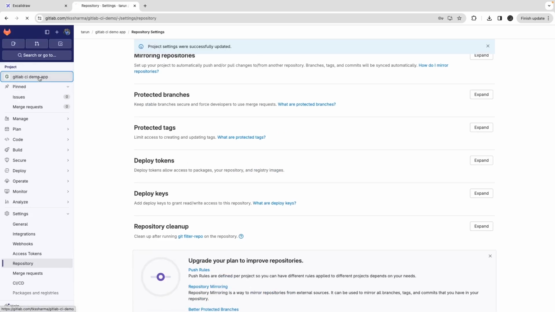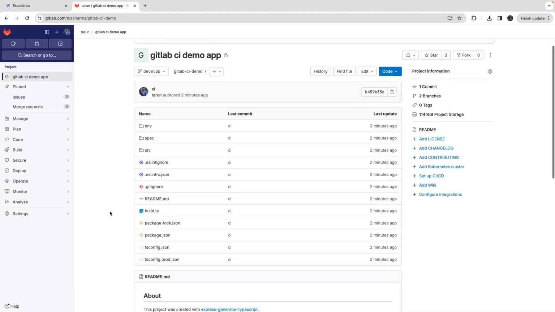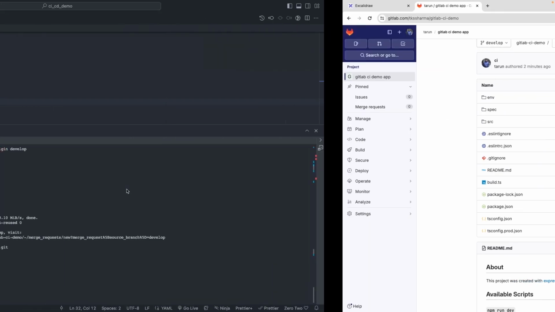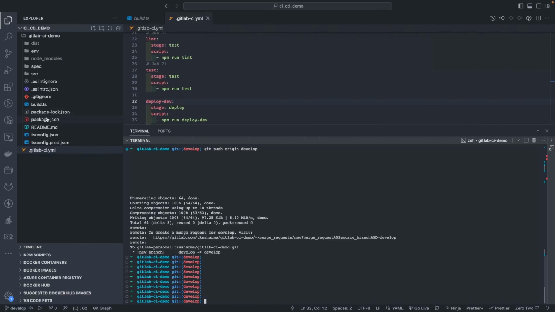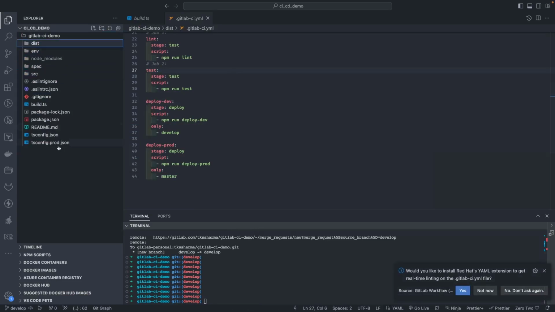Okay, now I'll go to this repository. Here I can see the develop branch, and we have added a GitLab CI. Let me push that GitLab CI here. GitLab CI.yml. I think I moved this outside. I need to move it inside.